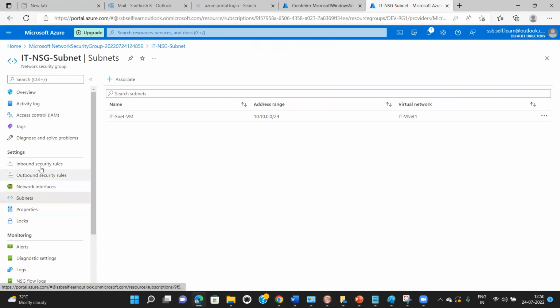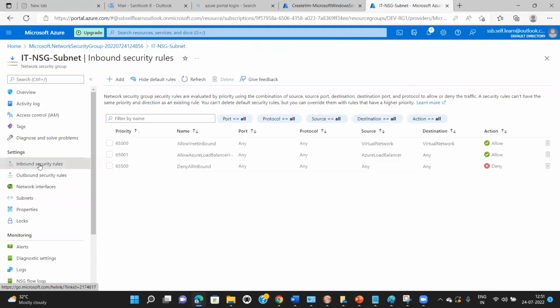Now, if you see here, there are some rules, inbound security rules and outbound security rules. By default, there will be some default rules. So these rules are created by default. The main thing here is one called deny all inbound. By default, whenever you create any firewall, any network security group, anything in Azure cloud, Azure will try to create that in a secured way. So by default it has denied all the inbound. It lets the users choose which device you want to allow to connect. That's why here, it has been created as deny all inbound. You won't be able to delete this also.